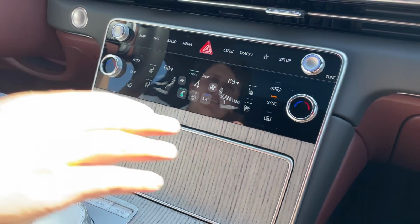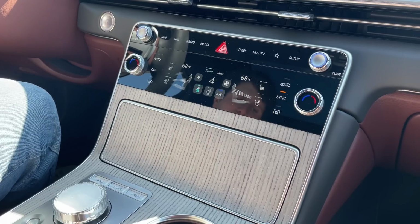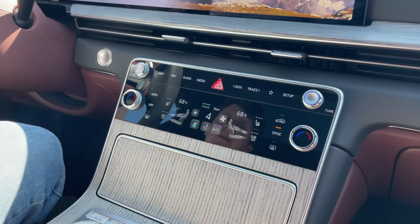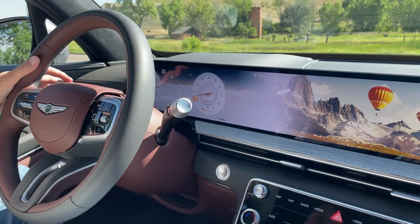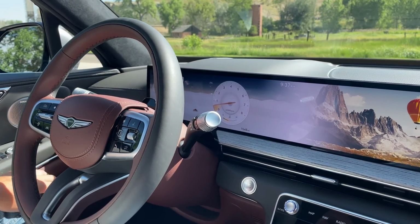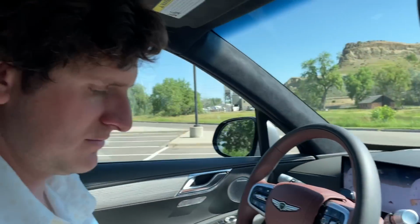I think I can read something. What can you read there, Dad? It says, buy a GV80. See, I could read that. There you go. No, but I think it was an ad for a GV80. Totally unique to the vehicle, which is quite cool. You know, the last time I saw that was in the Cybertruck prototype when I got to ride in that. Yeah, they had that paper, right? They had that compressed paper, which to me felt just like a real slab of cement, but it was compressed paper. It was pretty cool.